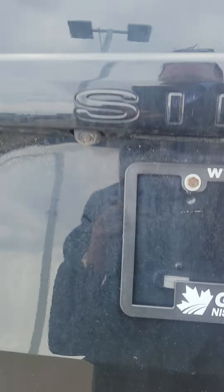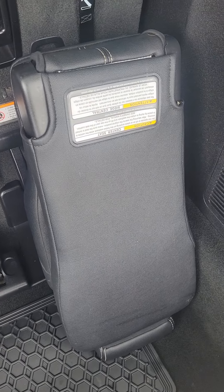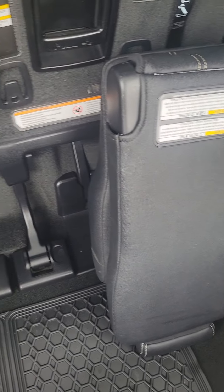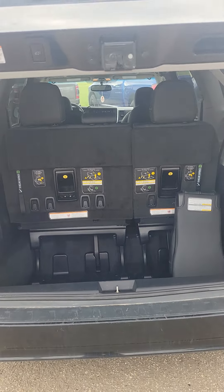As you can tell, it does have the bucket seats in the second row again with that all-weather matting all the way through. You can see the third seat in the middle here is removed, but it is in the back. Flip this down — there's the headrest for that second seat there.